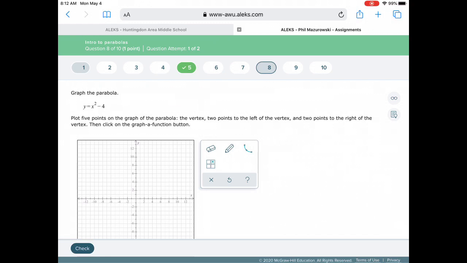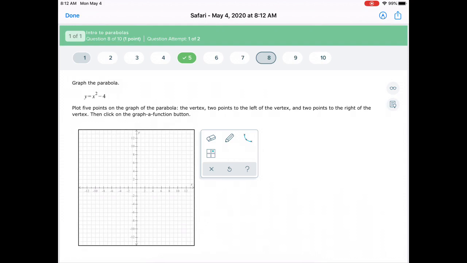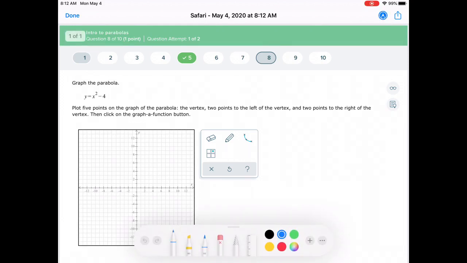All right, so you see we've got an x squared again, but then it says minus 4. And all of this minus 4 does is it's going to shift this graph up or down. In this case, it's going to shift it down 4 units. If it happened to be, say, x squared plus 7, that plus 7 is going to shift it up 7. And you can figure this out with the math, obviously.